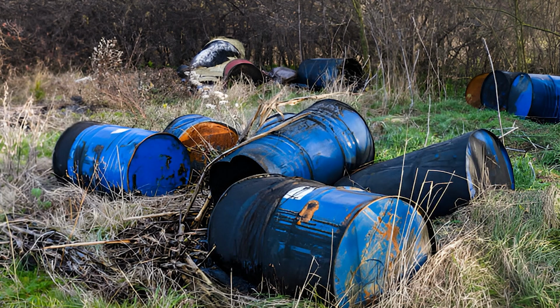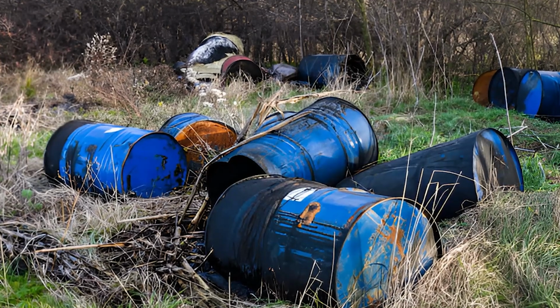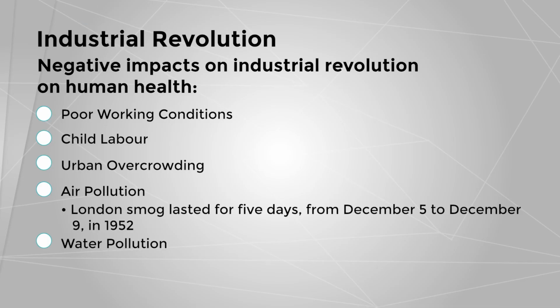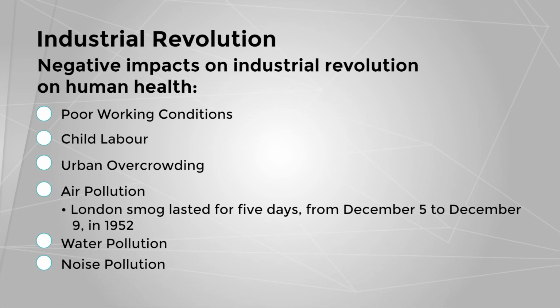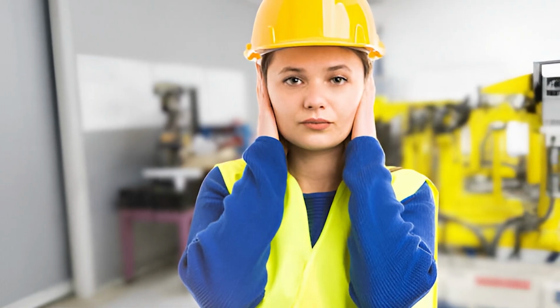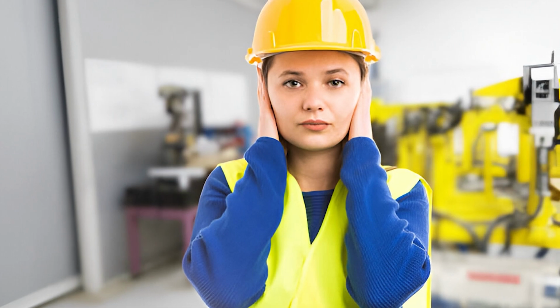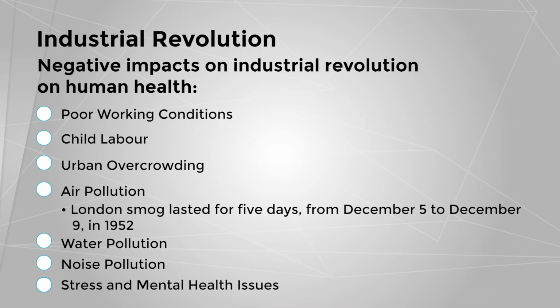Water pollution. Industrial waste and untreated sewage contaminated rivers and water supplies, leading to waterborne diseases and poisoning by lead, heavy metals, chemicals, and other hazardous material. Noise pollution. The rise of factories and machinery led to increased noise pollution, which can cause stress, hearing loss, and other health problems.